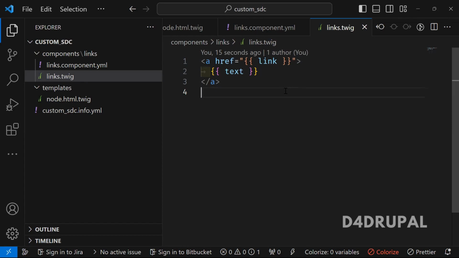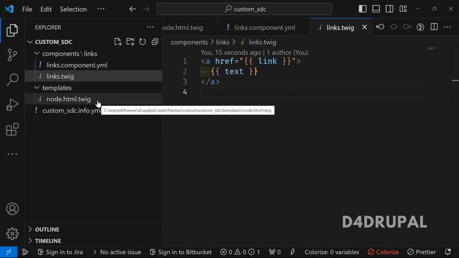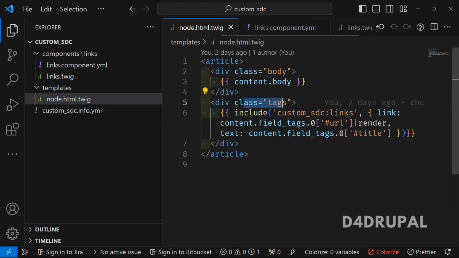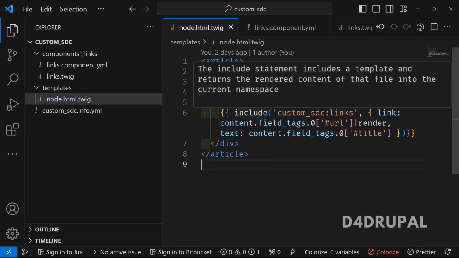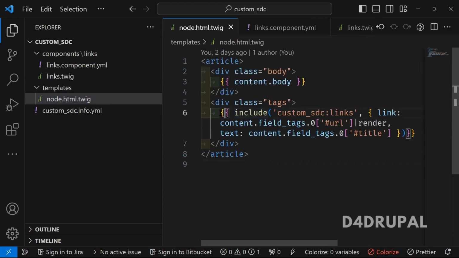Once you have created a component, you have to go to any HTML twig file. Whatever template you want to use this component in, you can go there. So in this, for the link field, I'm going to use the component which I created. Here you can see it has include. So you have to use include, and also you can use embed. Based upon the scenario, you have to use either. In future, I will create a separate video for that. Now I will just explain. Just give include and then the component name.